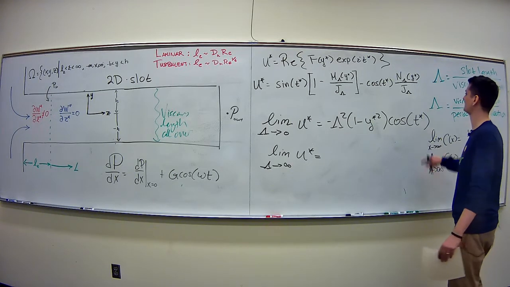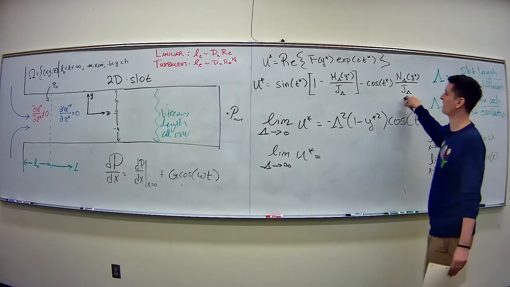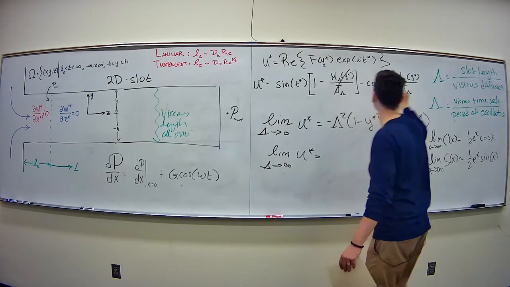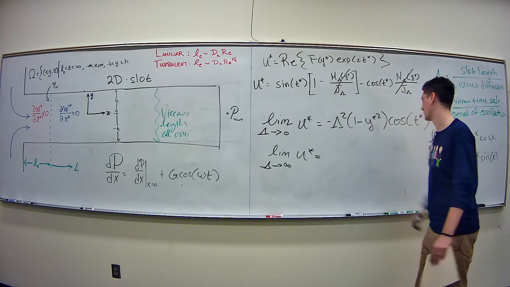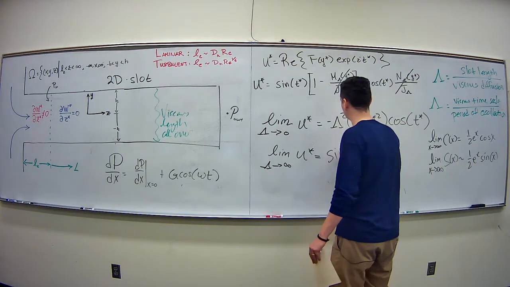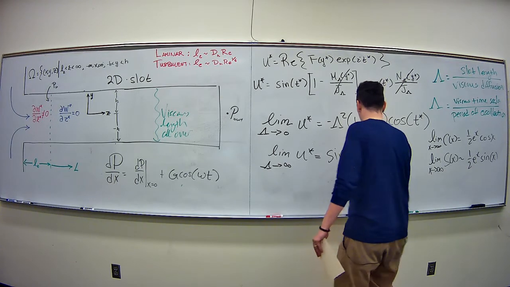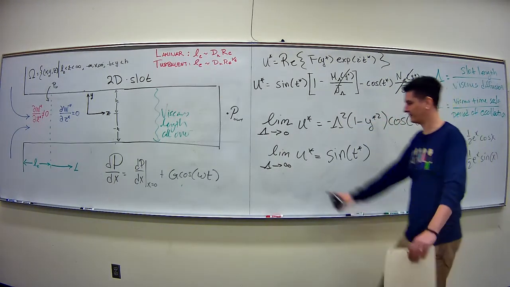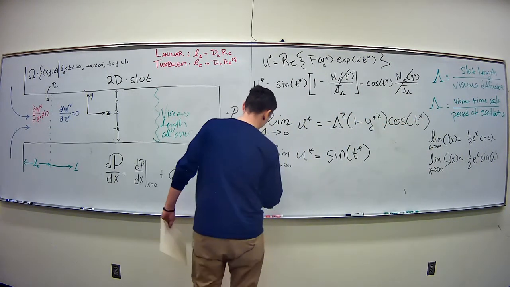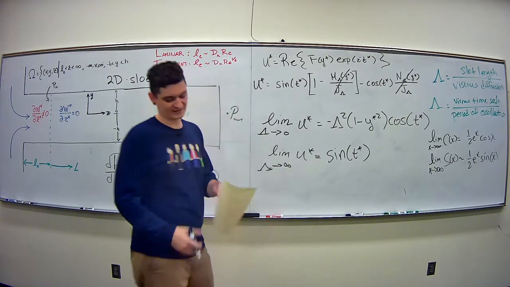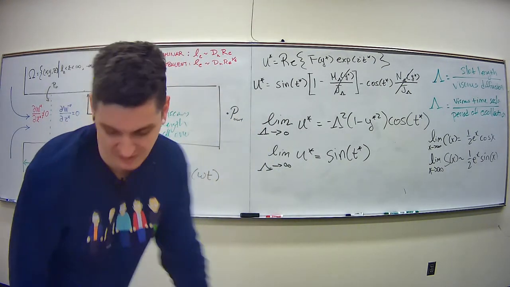Right? So that means as lambda blows up to infinity, this number becomes so large that these don't matter anymore, right? So I get a 0 and a 0. So then that means this, right? So this is for a very fast capital lambda. That's an interesting solution as well that we can get.